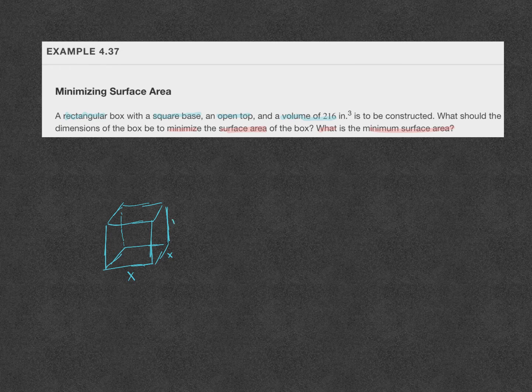I do not know how tall the box is. So it's x by x by y. Those are the three dimensions. So we can write down our constraint, our volume equation, V equals x squared y. But the volume is 216 cubic inches. I'm not writing V equals for this one because normally I just try to write that V equals if I'm trying to maximize the volume. Here we're minimizing surface area, so I don't want to have a V equals that I might accidentally take the derivative of when I'm not supposed to. All right, so this guy is my constraint.